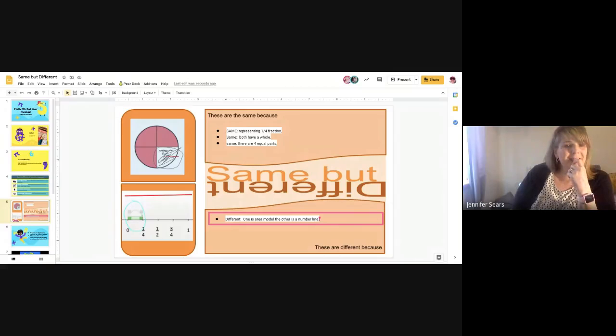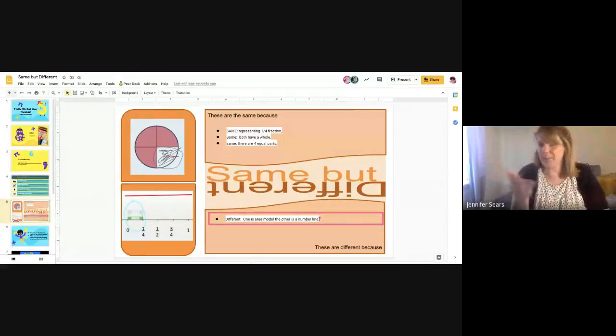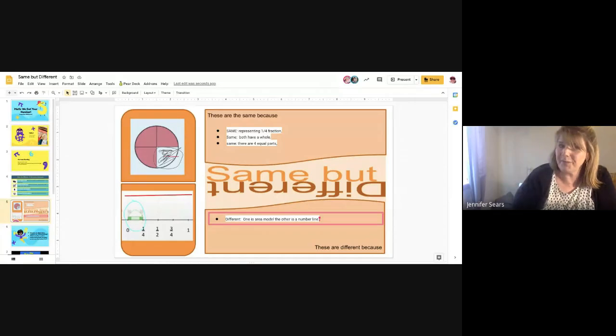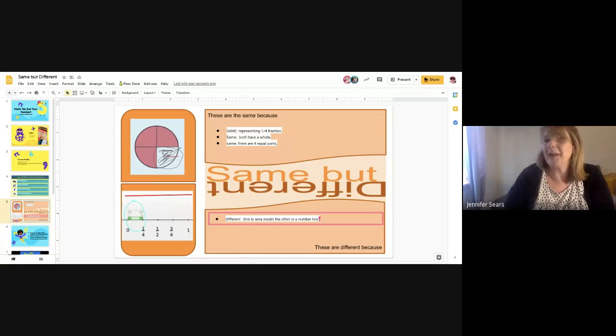That is another difference, and it's not mentioned in the chat, but yes, there is an area model on the top. And actually, if you're looking at that area model, what you saw was not really 1/4. You saw 3/4 of it being shaded. And on the bottom, if we were talking about shaded pieces of the image, what would we actually say was shaded on the bottom number line?